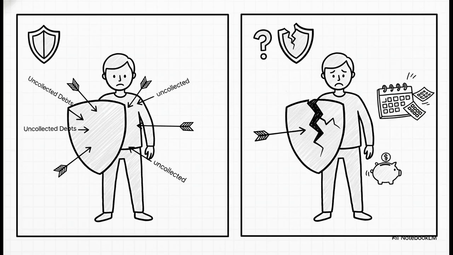Okay, so what about debts that are owed to the estate? Section 3 gives the administrator a little bit of a shield. They aren't automatically held accountable for debts they couldn't collect, but, and this is a huge catch, they have to prove that the failure to collect wasn't their fault. If they were negligent, maybe they just let a debt prescribe and didn't do anything about it, well then they become personally liable for that money.